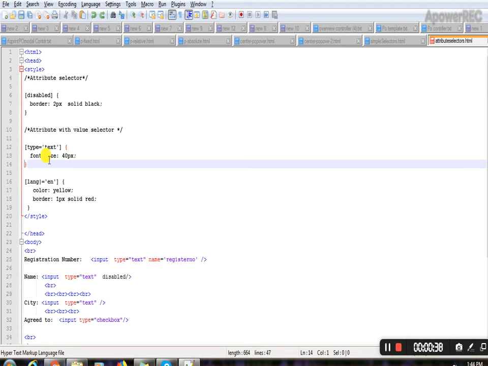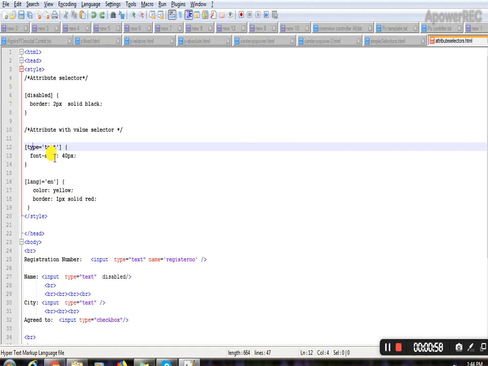That's the reason it is indirectly increasing the text box size. So I'm just focusing here on how the attribute selectors are working, and how we can select elements by using the attribute of an HTML element, and also attributes with their value.